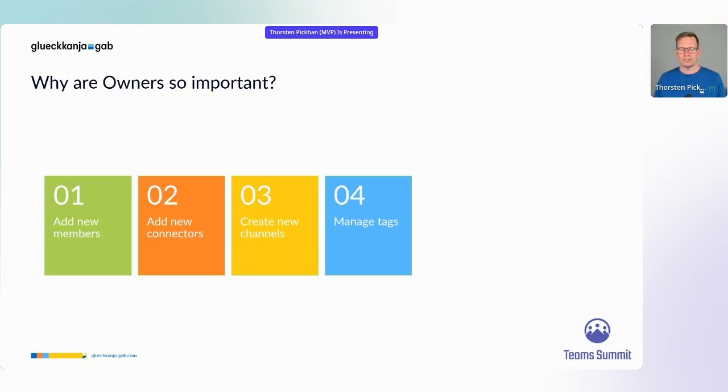What are tags? Also one of these hidden champions from my point of view. Tags are some kind of distribution lists. So you can create tags in a Microsoft team, and members of the team can subscribe to a tag. And these tags can be used in a mention, in a conversation, when you post a message, for example, and all subscribers of this tag get a notification in the activity feed about a new message. And so you can use the tags to inform people or the group which subscribed to this tag.